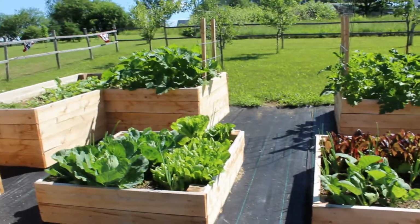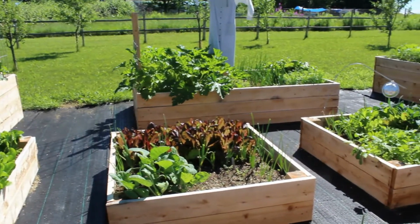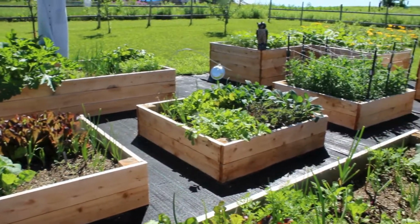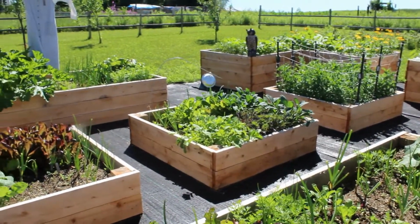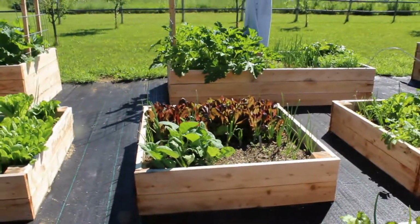I think at some point we may add more boxes, because we're just loving how these turned out. I mean, truly loving how they turned out. So I think we are going to add more. But for now, at least this year, we're just going to enjoy what we have.